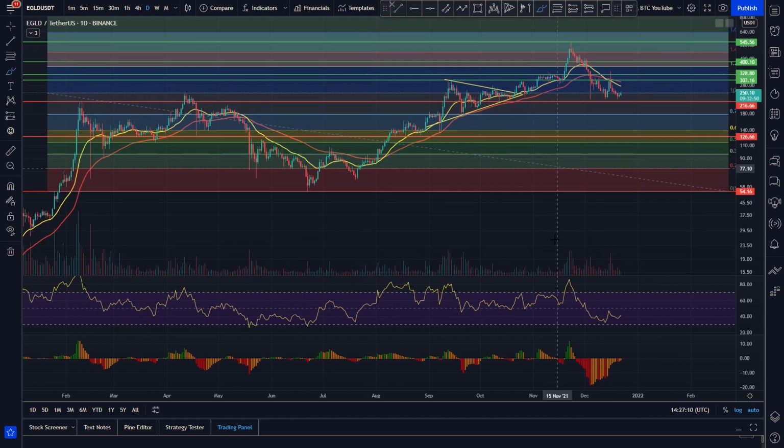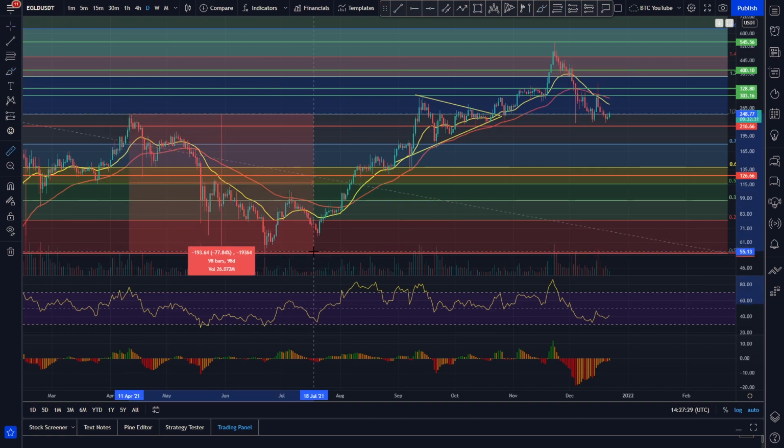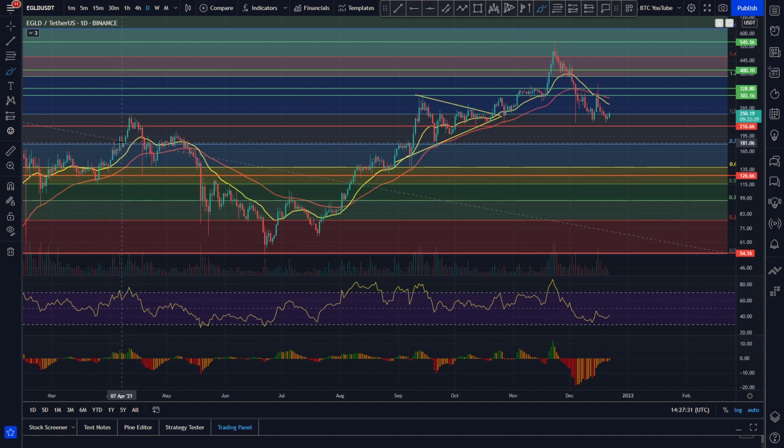And it's gone from crazily overbought on our RSI here to pretty damn oversold in the very short space of time. You can see here we obviously pulled our Fibonacci from that previous all-time high that we saw in, what was this, April-May time, down to that swing low at around $50. What a crazy sell-off that was, by the way. That's, I mean, what is that, 80%? 80% sell-off there for Elrond from that all-time high at $250 back down to 50.